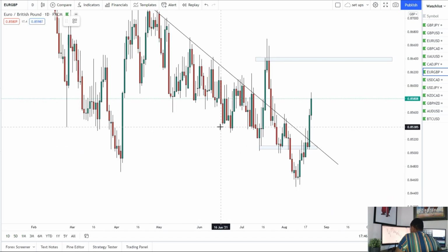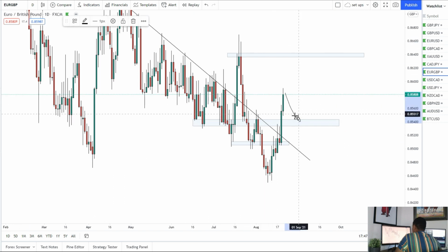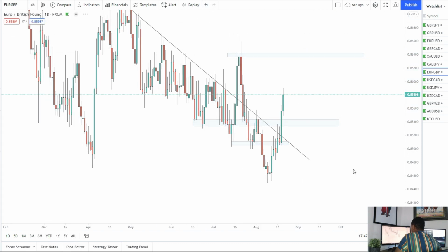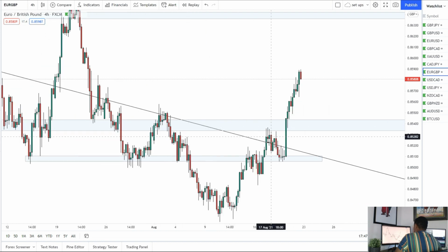But first, we want to see that retracement. We'll be looking at this level now here. Really nice support and resistance. As you can see, support across there, turn resistance, send us down. So looking for price to come into this level, retest it. We can look at the 4 hour for that, and then take it back into that level up there. So if I dip to the 4 hour time frame, you can see nice support there, resistance as well, and resistance as well this week.